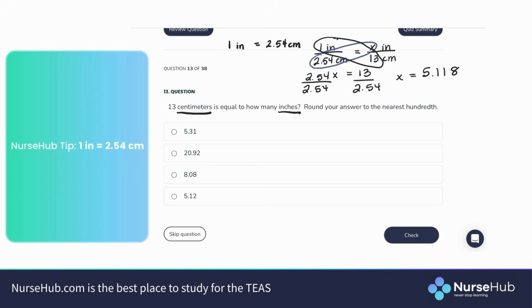5.118. Why did I go only 3 places? Well, I could have continued, but it told us we were rounding off the number anyway to the hundredths, and we just need one more place value, so to the thousandths. So I have the 1, I look back, I see an 8, which tells the 1 to go up by 1, so this turns into a 2, a 0, which we can leave off, and our final answer is then 5 and 12 hundredths.